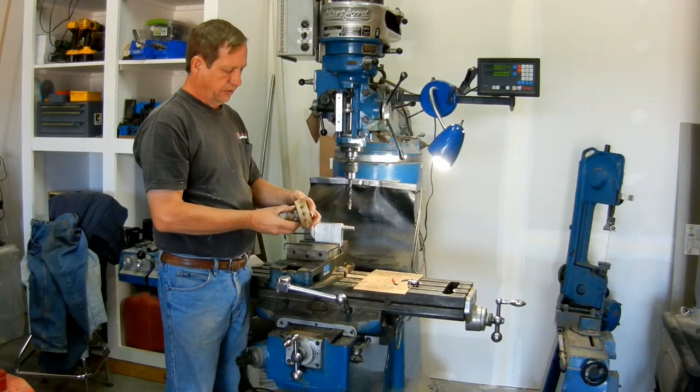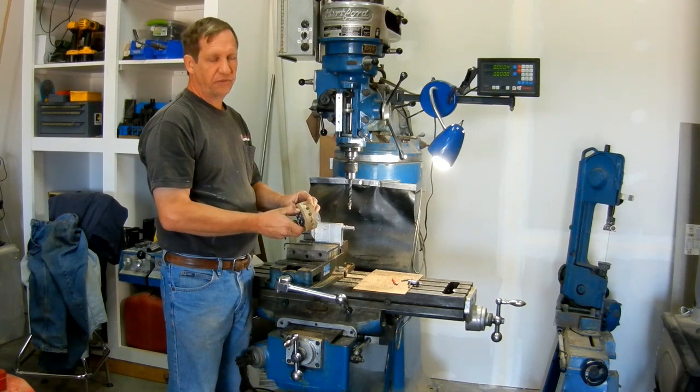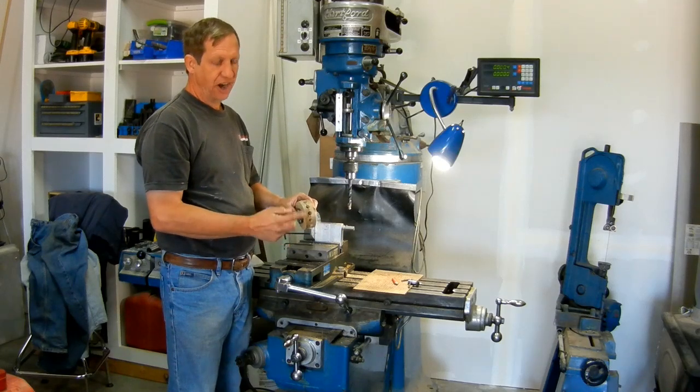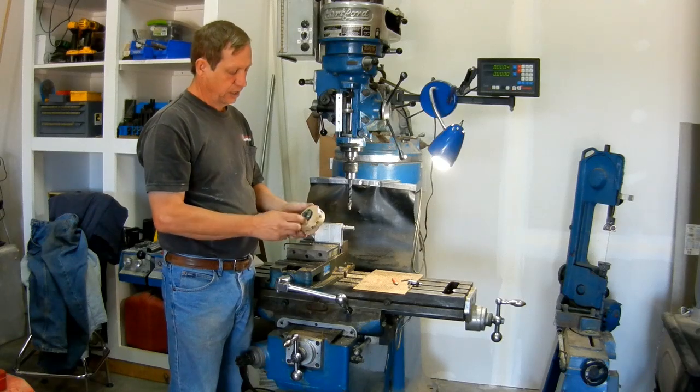There it is, 13 holes, 900 thousandths apart. I drilled them 5/8 of an inch deep, and they're half inch. And we're going to use a half inch dowel to make the pegs that come out from it. And we'll do that next.